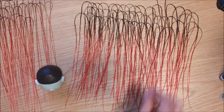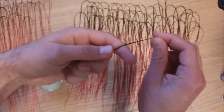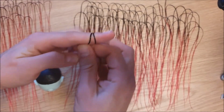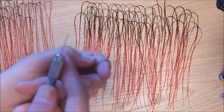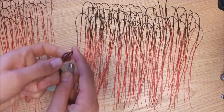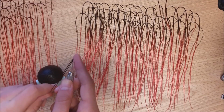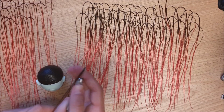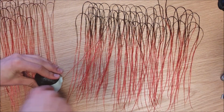Once the head is nice and flexible, I take one of the strands, wrap it around my finger 2 times, and then I take my Reroot tool. I pick up the strand with the tool, and then I carefully pull on the ends of that strand to get that loop very tight around my tool, and I push the needle in one of the holes from the hairline.